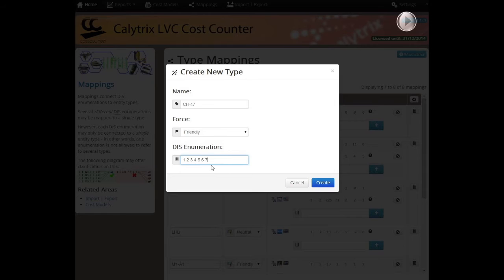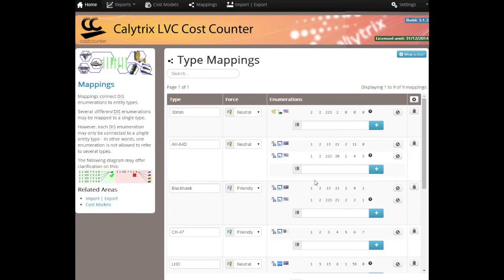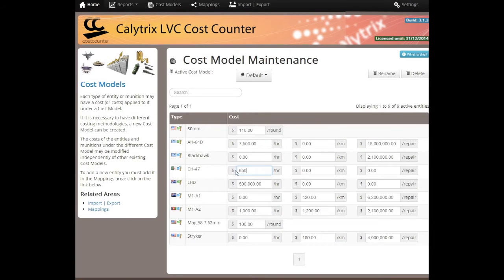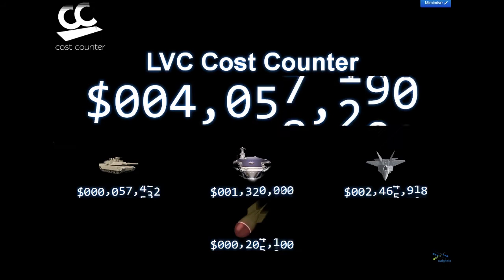Therefore, Cost Counter can be tailored for different costs associated with operating in different terrain types and conditions. For example, we know the cost per blade hour of the CH-47 helicopter is less when operating at Fort Bragg than when it is operating in Afghanistan. Does it cost more to operate an M1A2 tank at Fort Hood than an M1A1? The user can define the values of each and then show the cost difference in real time.